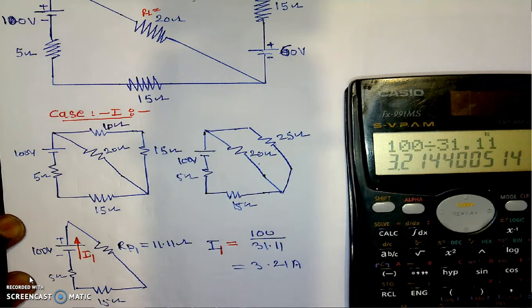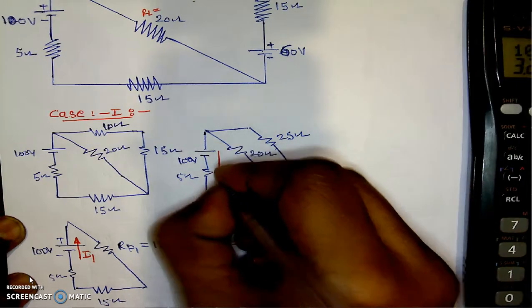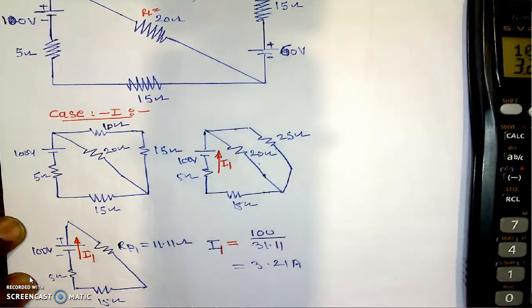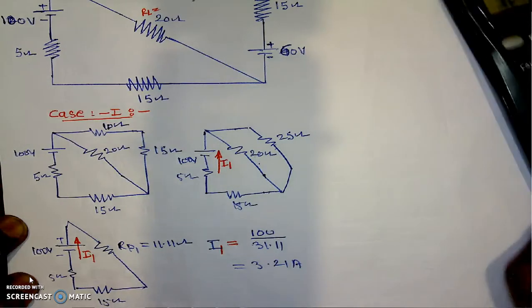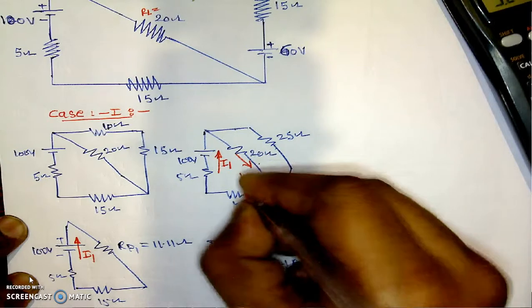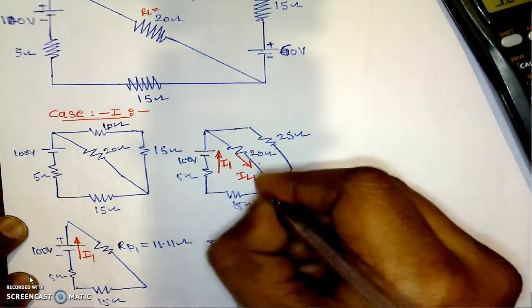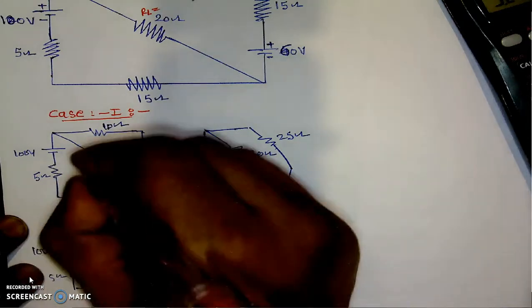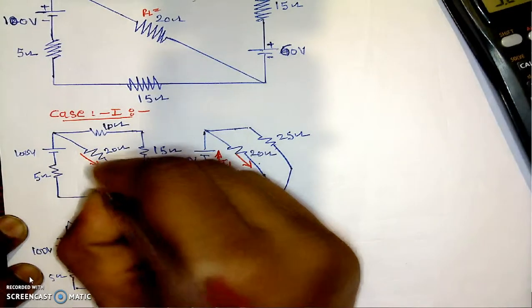Now here, we know the total current. We know the total current from the battery. Here, in this case, this current is known, which is current I1 from the battery. We are interested in the calculation of the current in the 20 ohm resistance. In this current we are interested. I will call it IL1, that is load current for the first case. Where will be the IL1? Here will be the IL1.